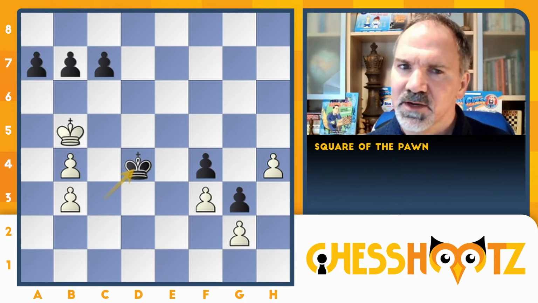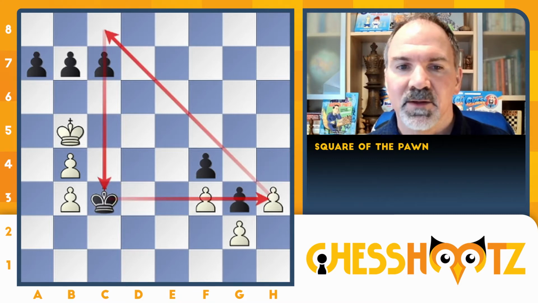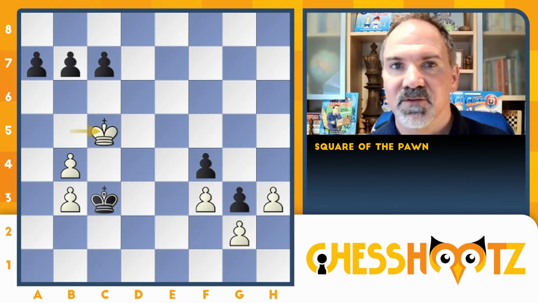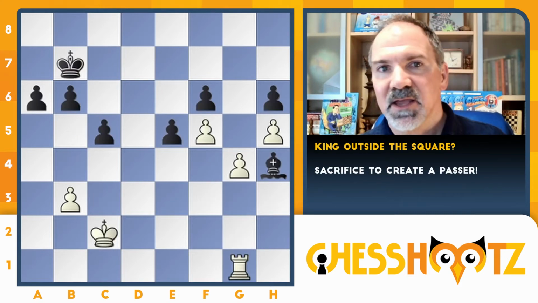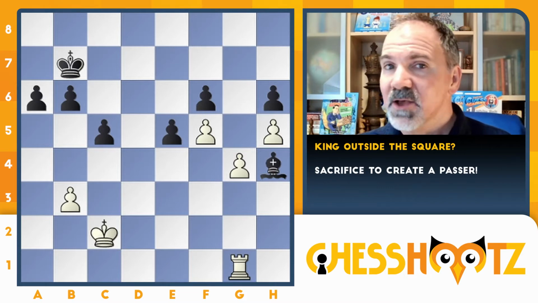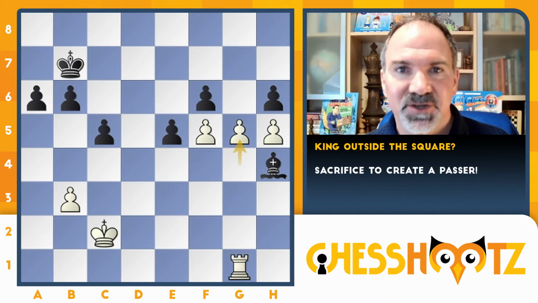And it's tough for your king to break through over there on the queen side. A simple win for white instead would just be king c5, blocking off that path for the black king. But let's look at some more ideas with the square of the pawn. Seeing the black king on the far side of the board here, white has one winning move. And you probably guessed it, g5.